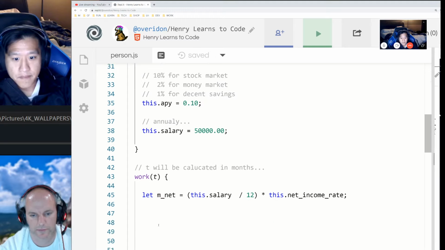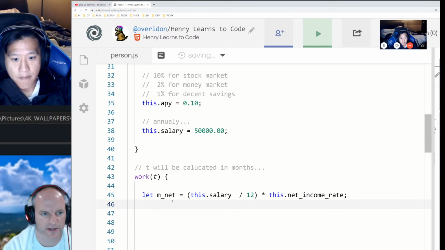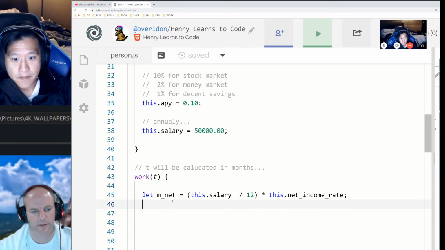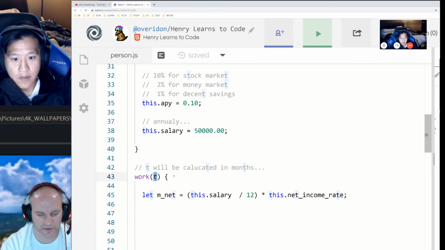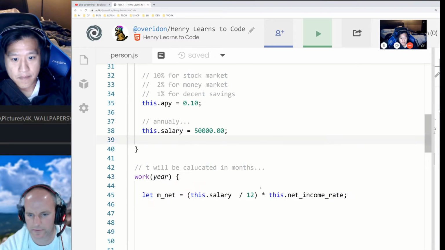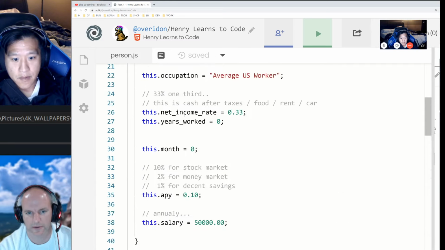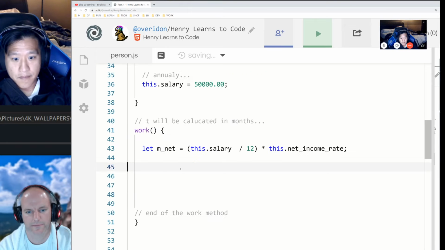Because every time you click a year, it'll be a new year or something. I don't know, we'll figure it out. So this is your monthly rate, right? Or you want to do the year one first? Let's just do year one. We'll just say year. How many years did you work? It's just going to be a single year, so we don't need an argument. We'll delete this. Does this look good so far?